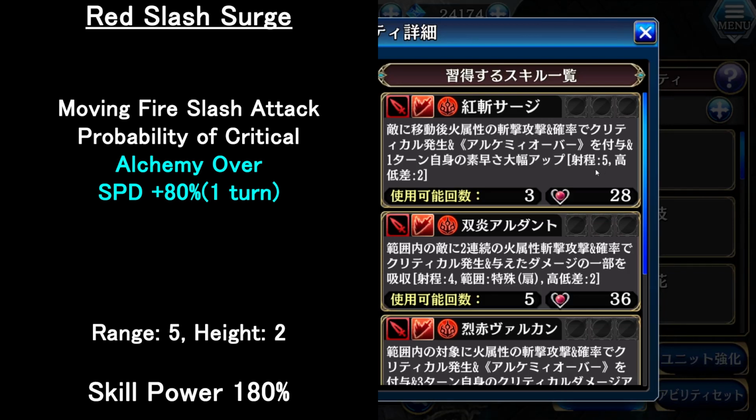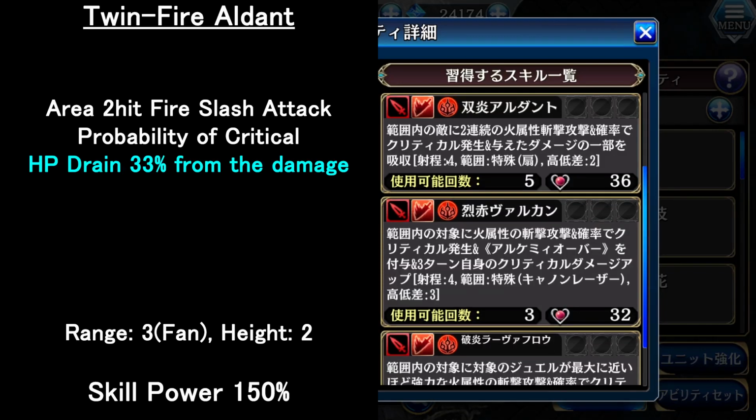And then next is the second skill. It is an area 2 hit fire slash attack, and with the property of critical and with the HP drain from the damage. So basically you can use this skill to drain the opponent HP. Even though the AoE is a fan or cone, but you cannot attack the enemy in front of him 1 square. The AoE starts from the 2 and onwards, so be careful.